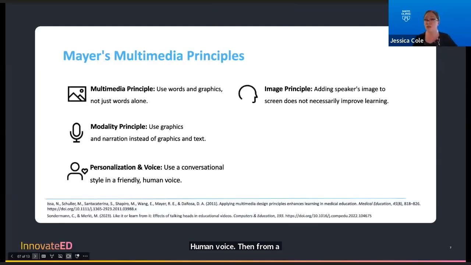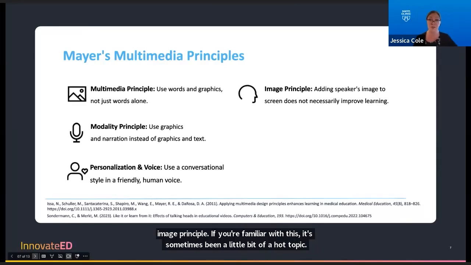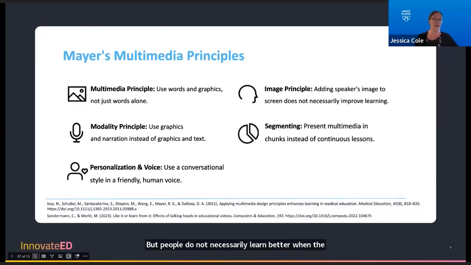These next three won't apply to the videos we're showing today, but I'd like to include them as well. The image principle, if you're familiar with this, it's sometimes been a little bit of a hot topic, but people do not necessarily learn better when the speaker's image is included on the screen in a video. And segmenting, of course, instructional designers often refer to this as chunking.